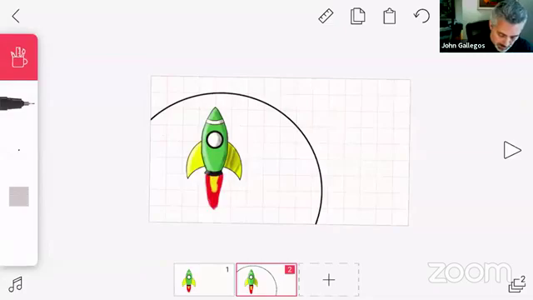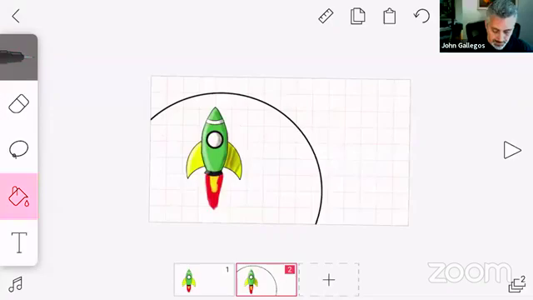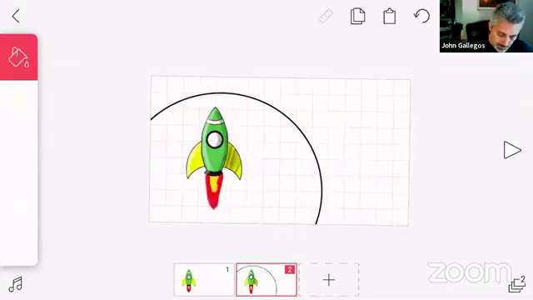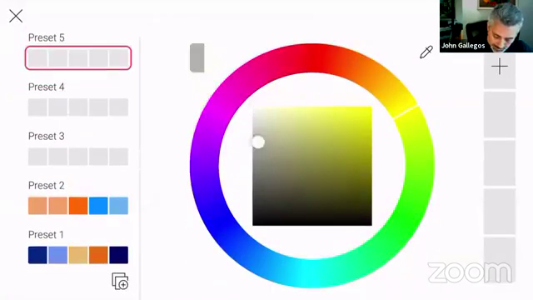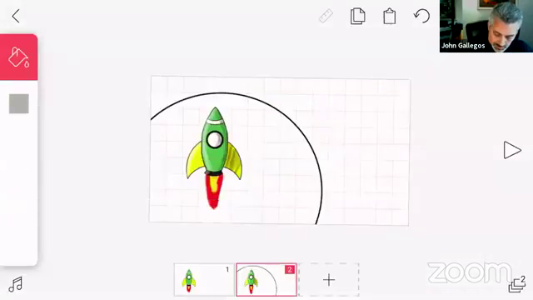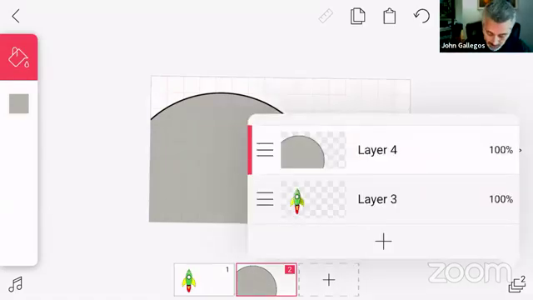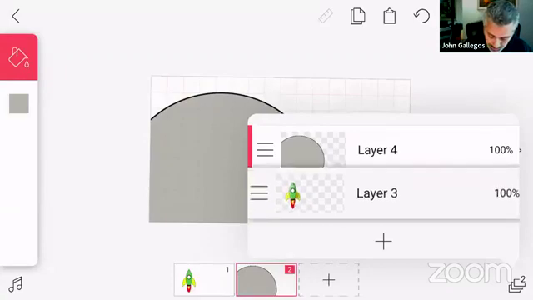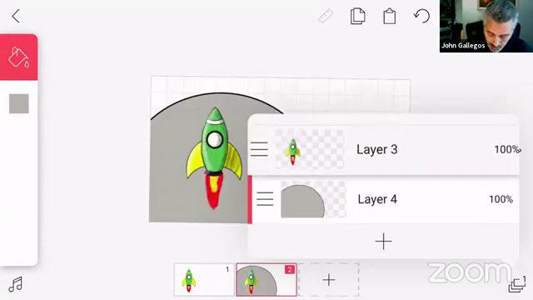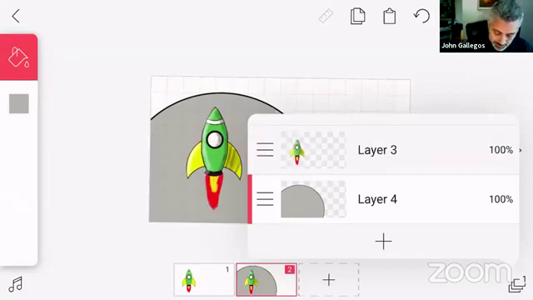And I'm just going to, oops, I got to go to my fill tool first. The fill tool. Then pick a color. And we'll fill that in, yeah. So what happened to our planet? The layers are on the wrong way. We have to put the other layer in front. So I'm going to grab layer 3, hold it. I'm going to move it until they swap places. Now it's in front. Okay.